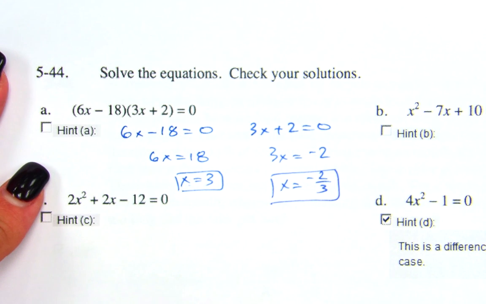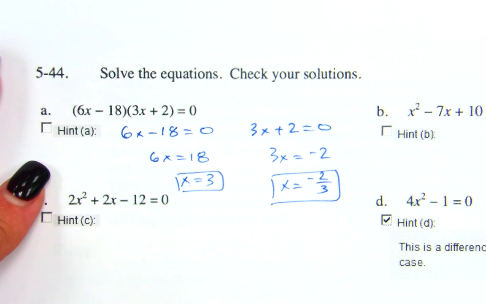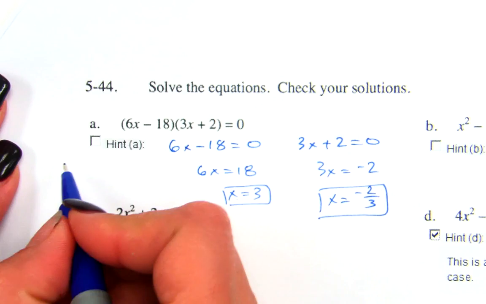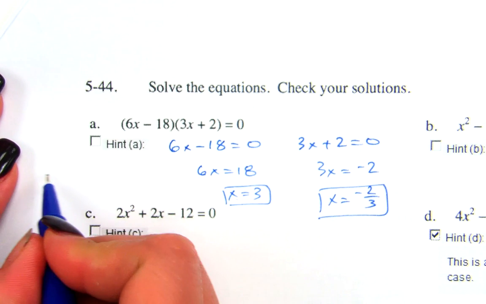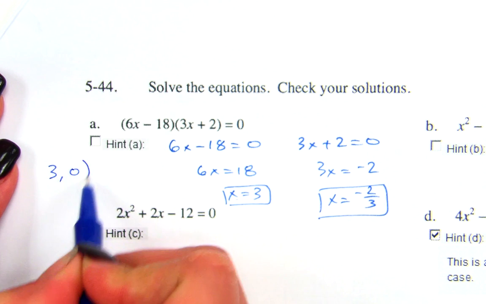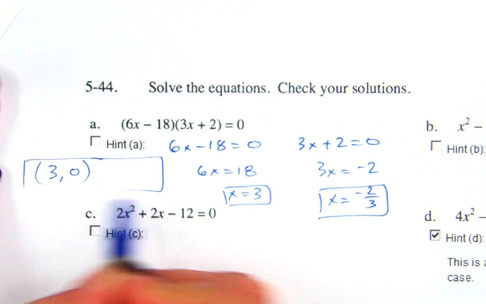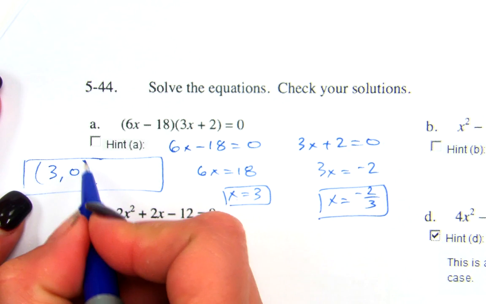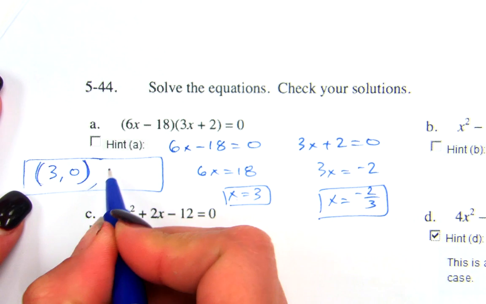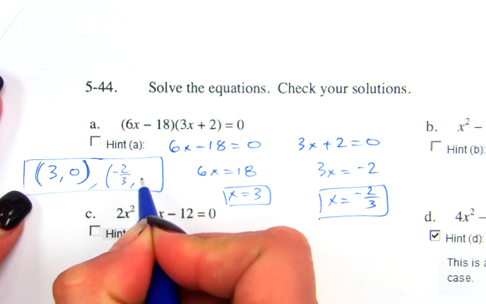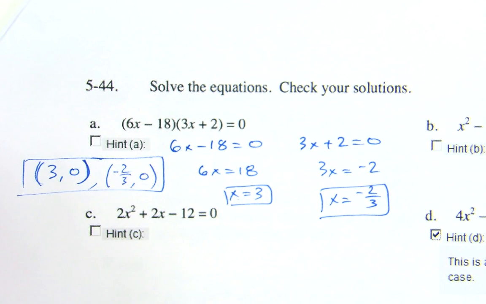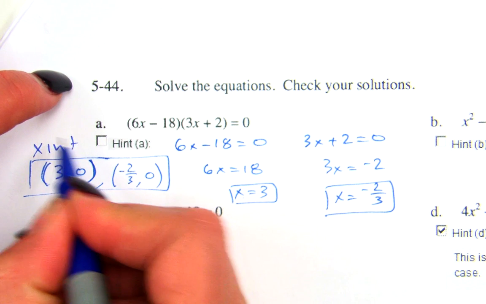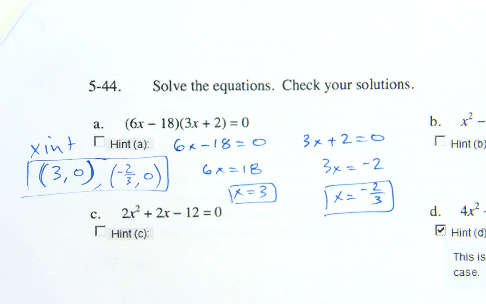The book is not picky, but you actually found the x-intercepts of the parabola. Personally, if I were you, I would take one more step and actually write down the two that you found as a coordinate, so you actually remember what it is that you are finding in this case. So you found the two x-intercepts of your parabola. Okay, and then this is A through F.